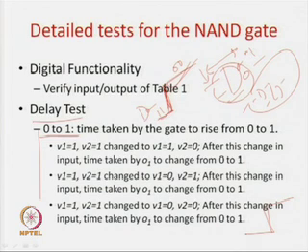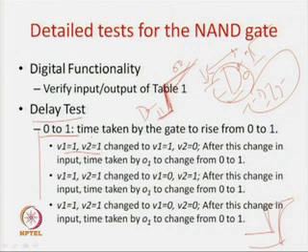But generally we will have some delay like this. Now, I want to find out what this delay will be: will it be 1 nanosecond, will it be 0.2 nanosecond, and so forth. So, you can see how the complexity becomes. From 0 to 1, I have to test the rising of the output of the NAND gate. Initially, to get a 0 here, I have to apply a 1 1, so V1 equal to 1, V2 equal to 1.